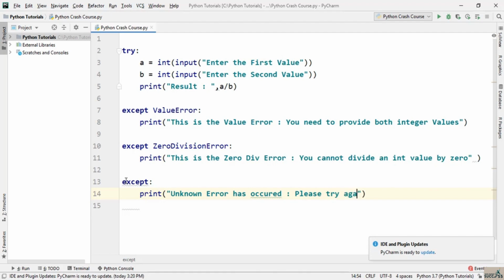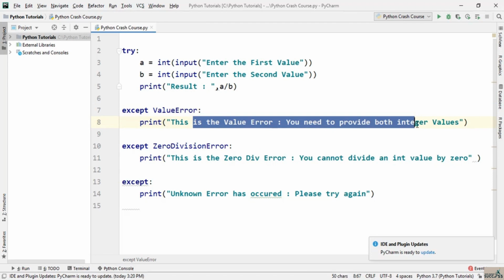Alright, so in here what I'm doing is that first of all I'm just taking two inputs from the user, and if the user specifies all the correct values for a and b, then we're gonna simply print out the result on the console screen. Or let's say that the user, instead of specifying the integer value, specifies a string value for any of these variables, then it will be basically the value error. So it's gonna come inside this block. It knows that because in here we have specified that if you encounter the value error, then print out this message on the console screen.